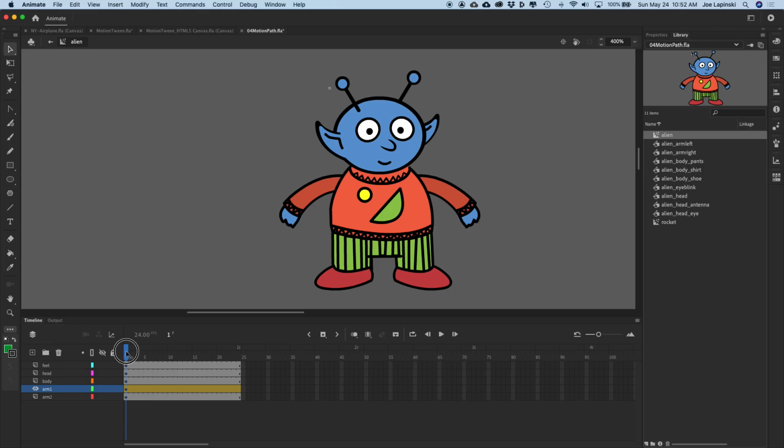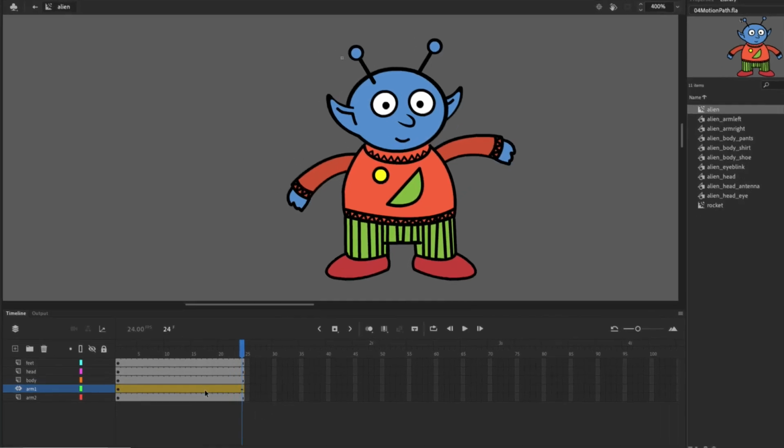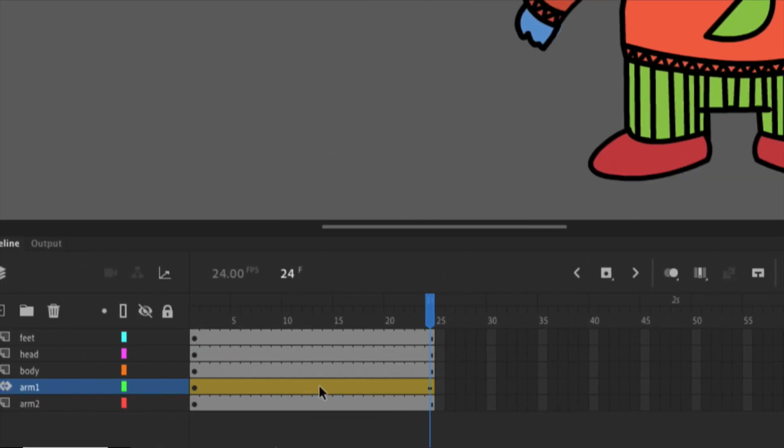We'll move the playhead to frame 24. Select the arm, turn on your free transform tool, and rotate it up a little bit like that. So you'll see now, if I zoom in on my timeline, I now have a keyframe here where I just placed that property change.